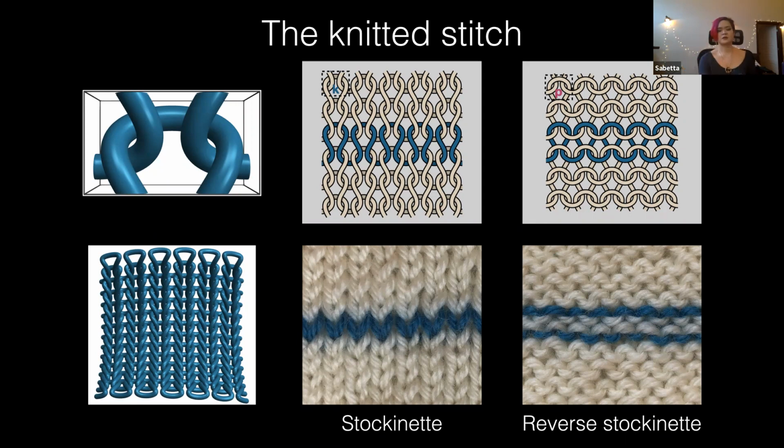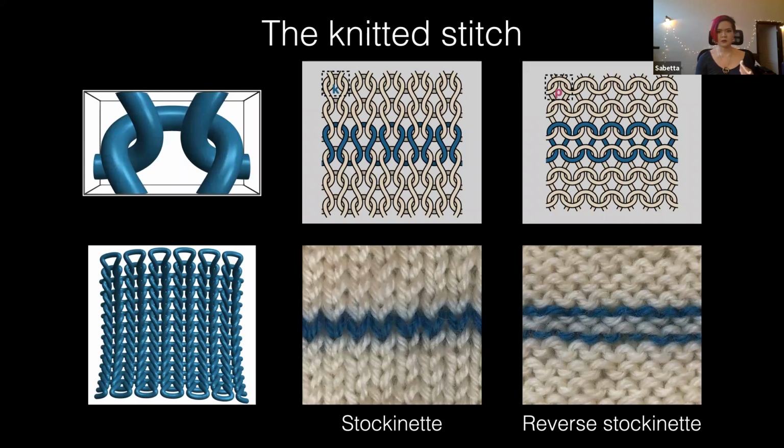And if you take this fabric and you flip it over 180 degrees, you end up with basically the backside of this fabric. And so stitches that make up that backside are called purls, which are literally if you take a knit stitch and you rotate it 180 degrees about the vertical. So from the pulling loops through loops point of view, in one case I'm pulling a loop from the back of the fabric through to the front, and in the other case I'm pulling a loop from the front of the fabric through to the back. So they're really the same thing related by symmetry.